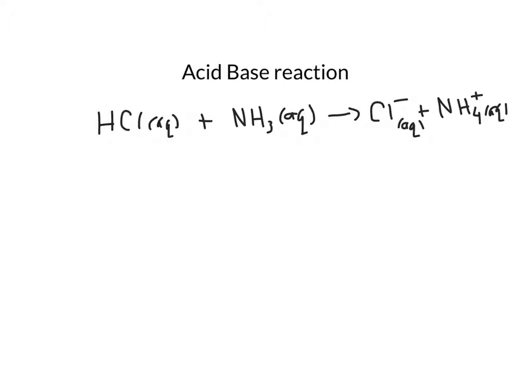So in an acid-base reaction, you can tell whether it's an acid-base reaction or not because one of the reactants will have lost a hydrogen and the other reactant will have gained a hydrogen. And that will be the only difference between the reactant and the product in both cases. So when you're looking at acid-base reactions, you're looking for the transfer of a hydrogen plus, an H plus, or a proton.